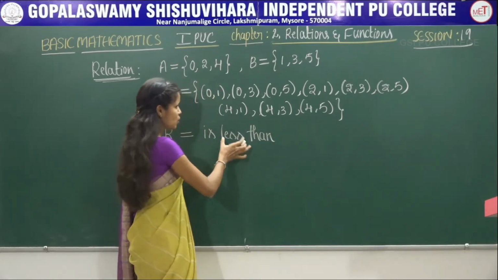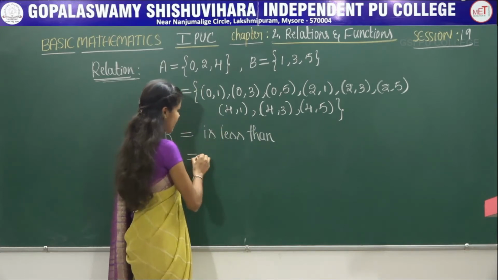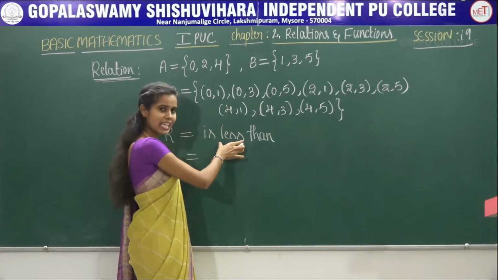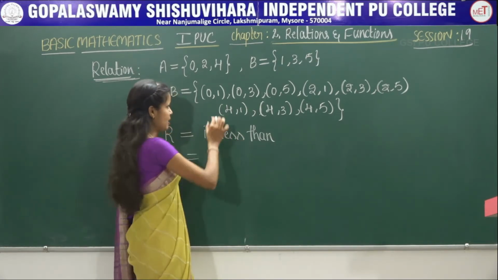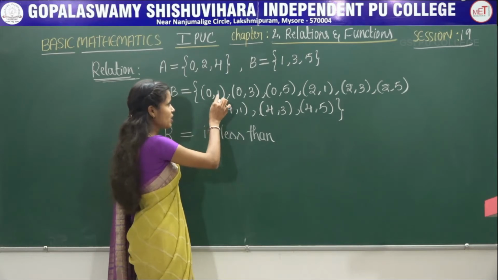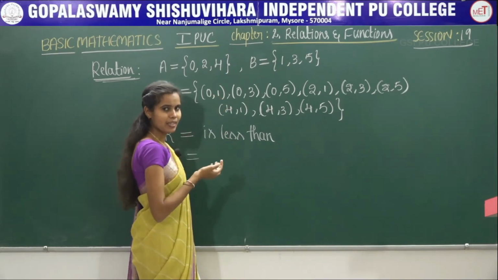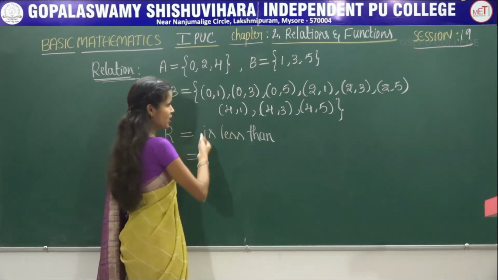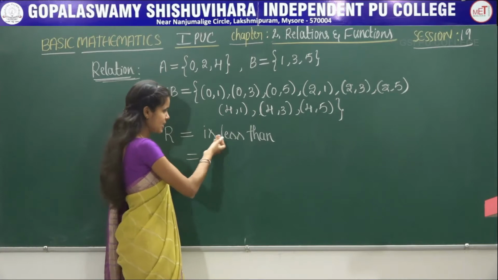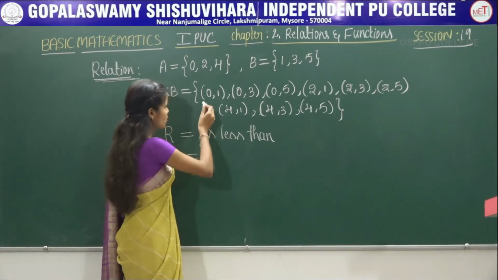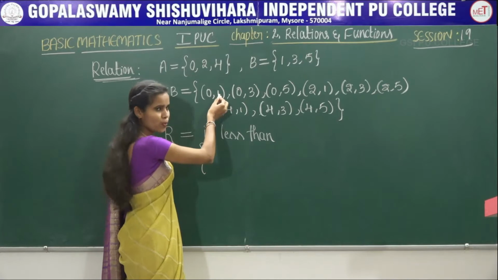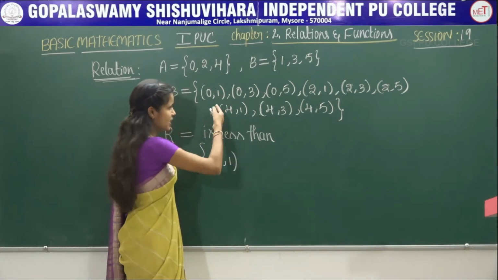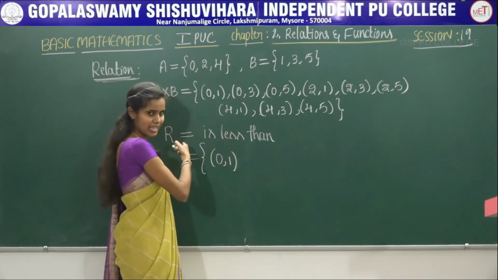Here I consider the relation is less than. Now write the elements. Here the elements are the ordered pairs which satisfy the given relation or condition, is less than. Here a relation is introduced between these two elements because, in general, it connects two objects. So list out which ordered pairs satisfy the condition. 0 is less than 1, true. Therefore the ordered pair (0,1) satisfies the condition, therefore it is an element of the given relation R.